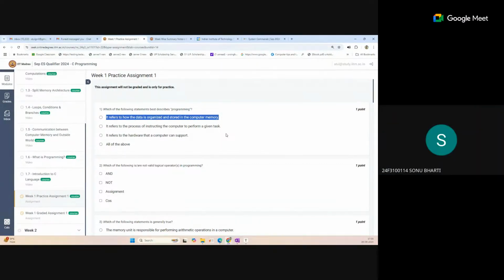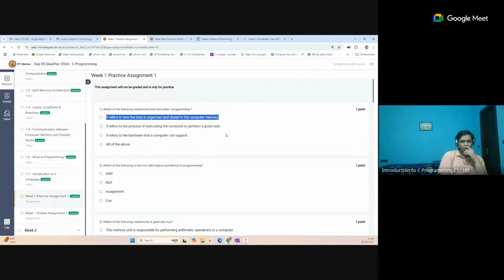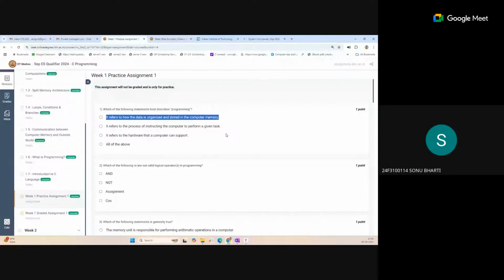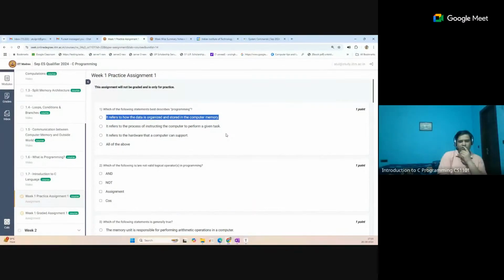Sir, it's a way to talk to the computer. Talking to the computer is just an interface. Here, programming means we are writing a sequence of steps to perform some task, in the computer's language.